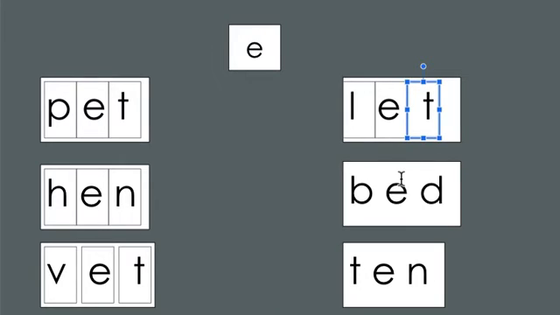I do the same for the next word. One vowel, followed by one or more consonant, closed. That makes the E have the short sound, eh. I make the sound for each letter. B, eh, d. I blend them together more quickly. B, ed, bed. The last word is the same.